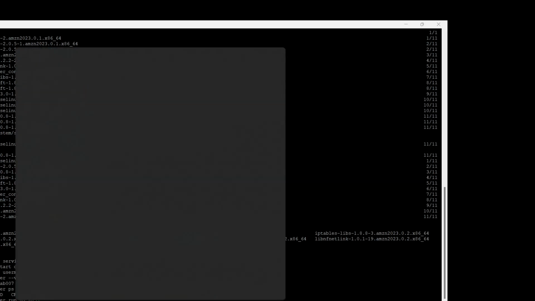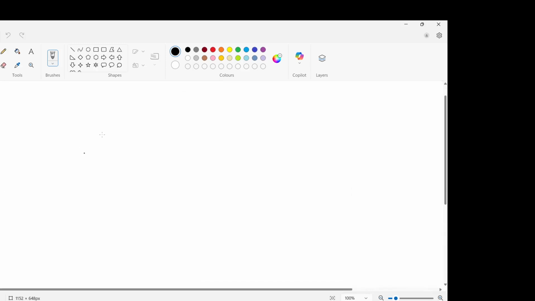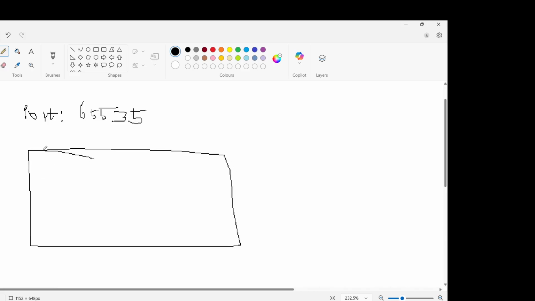Let me explain something. In one of the basic classes we have seen that 65,535 ports are available for any Linux machine. Consider this as my VM. This machine has 65,535 ports.